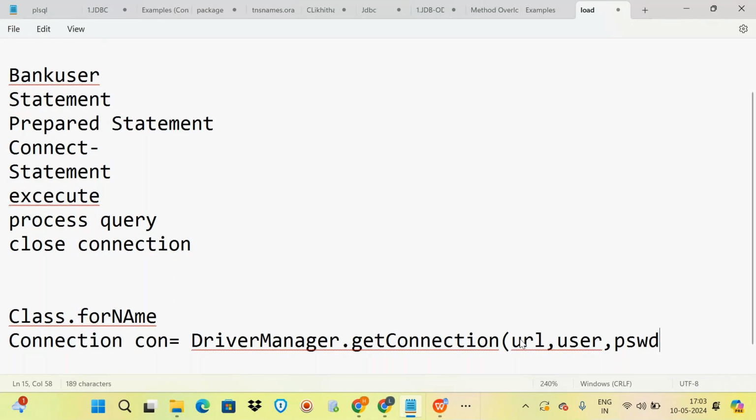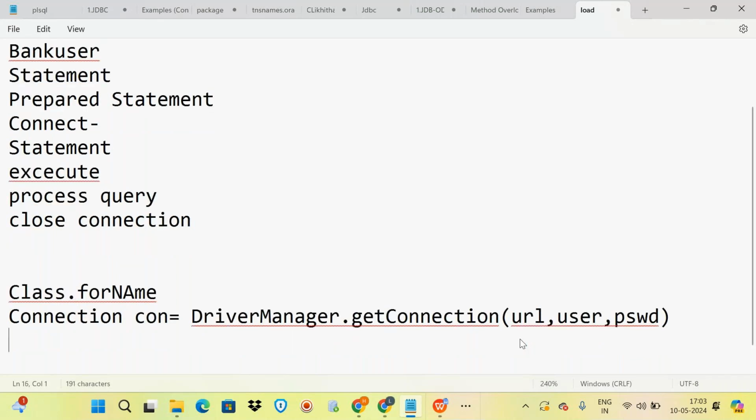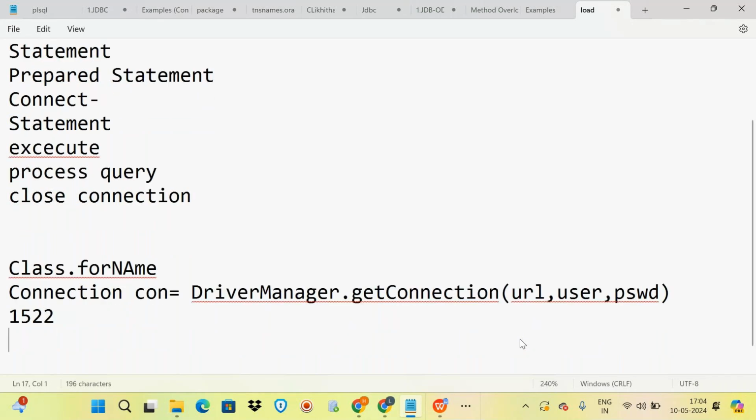See, this URL should be your database URL. It depends upon what database you are using, MySQL or Oracle. Everything will have a different port number or service name. Some port numbers will be like 1521 or 1522, and for Scott Tiger, if you are using Oracle 10G, that will be different again.